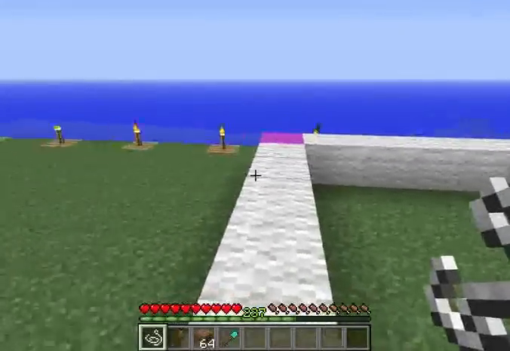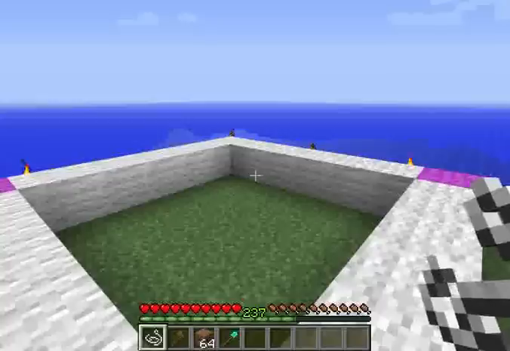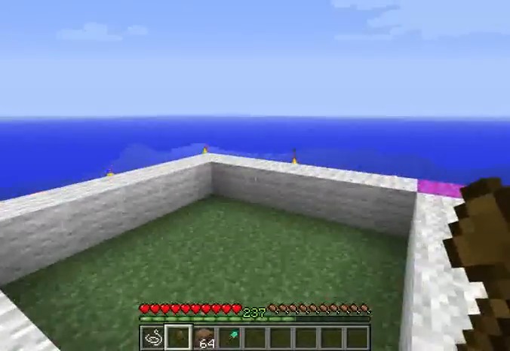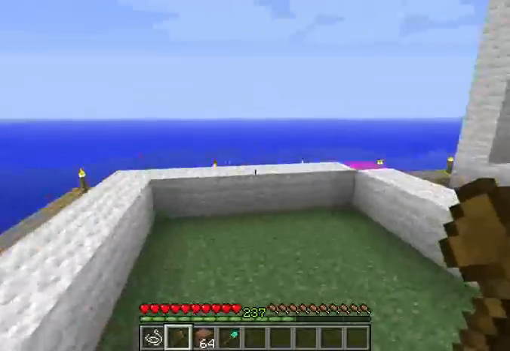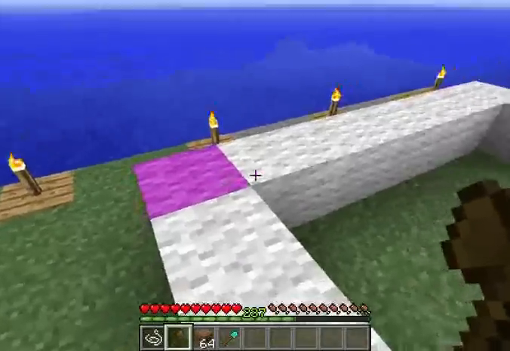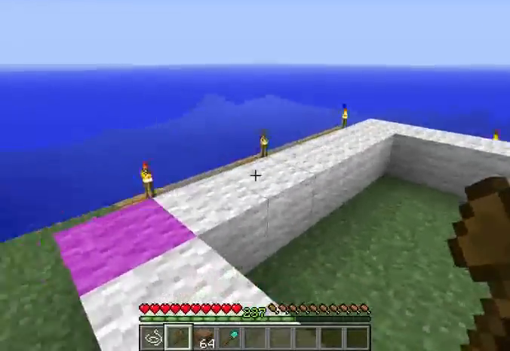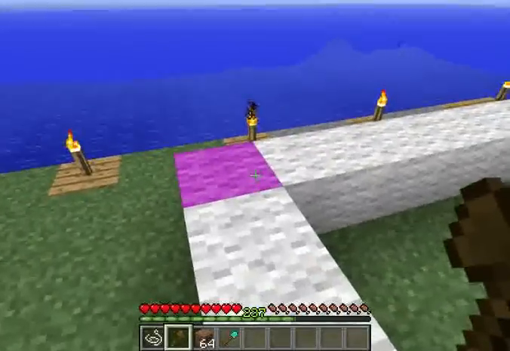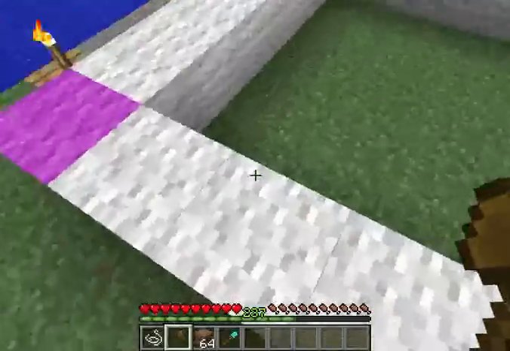So we'll get started in actually doing the selection. This flat box right here is what we're going to protect. So let's whip out the wooden axe, head over to our, see these pink points I set up to just visually show you guys how we want to start by doing the selection. And you want to do 2 corners, because 2 corners is going to allow it to select a box.